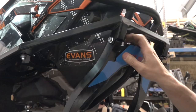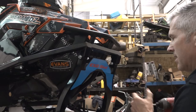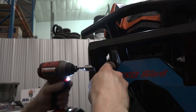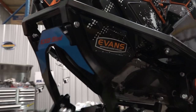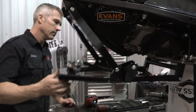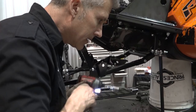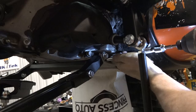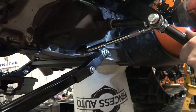Two. Oh, we're gonna get to see this thing in action before the suspension's on. I wanted to do that before the shocks are in there. That's a lot of travel, man. Very cool. I'm gonna wrap those on. Tighten those by hand as well.